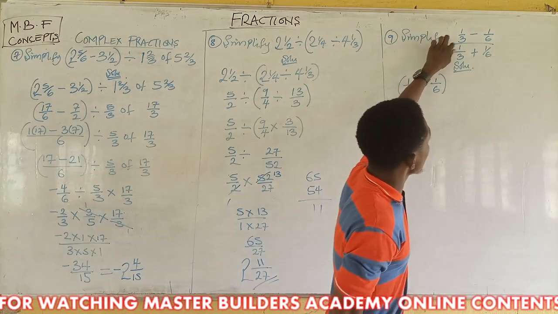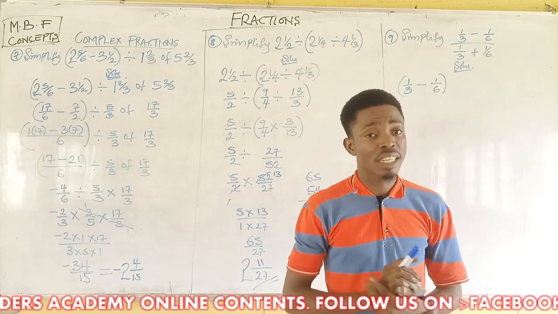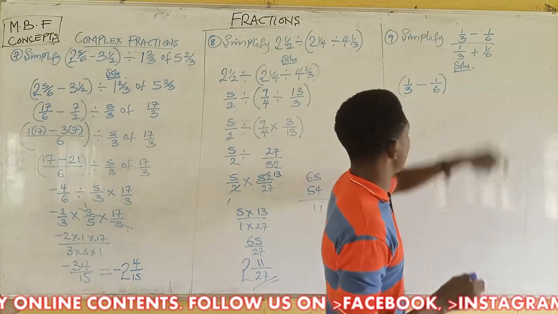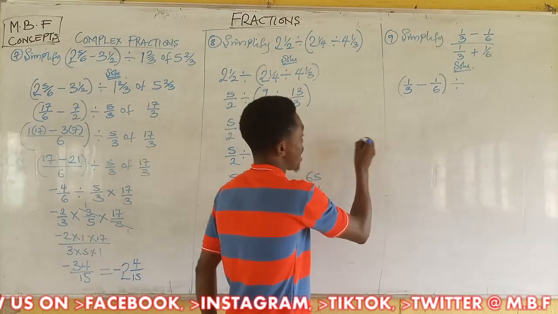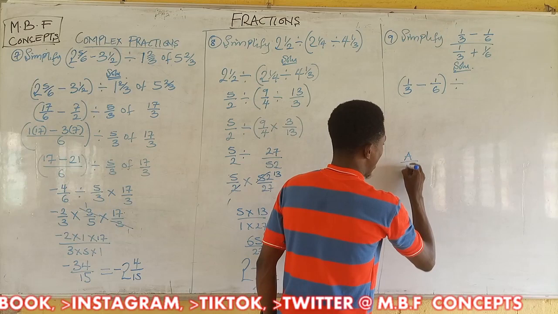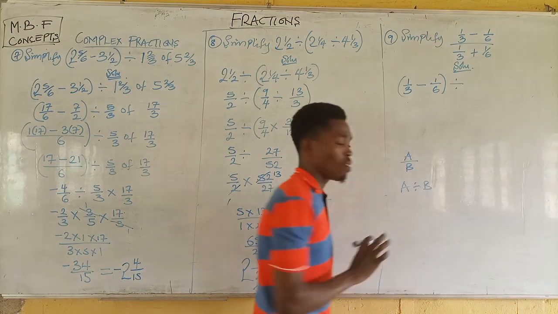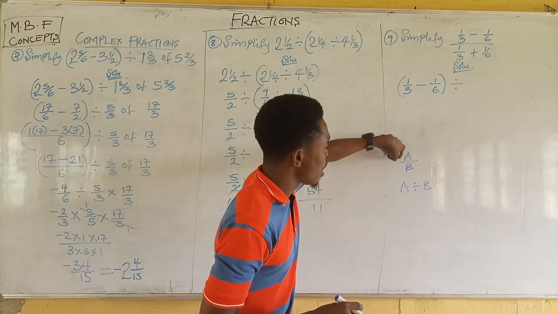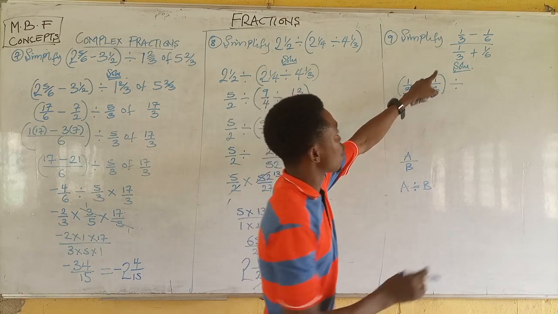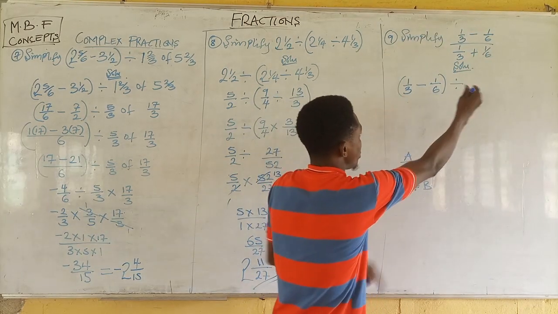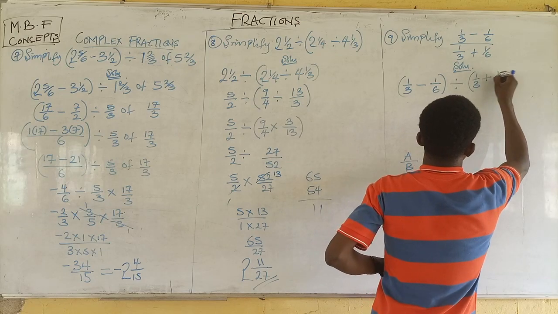Guys, this is what we call long division. We have short divisions here and also long division. So this long division that we have here can be converted to this type of division. So what I'm trying to explain is if I have A over B, I can decide to interpret this as A divided by B. Right? Yes. So if you understand that this can be transformed to this format, then we are going to transform this fraction to this format. Then this will have given us 1 over 3 plus 1 over 6.